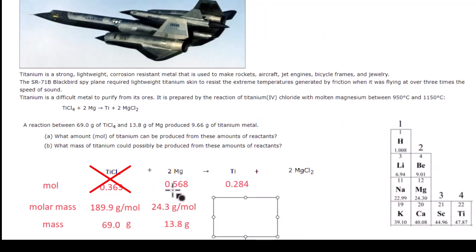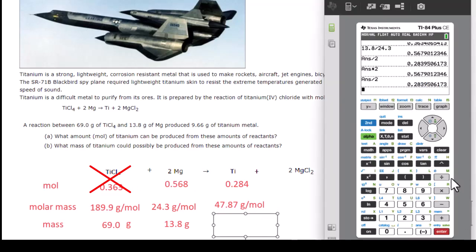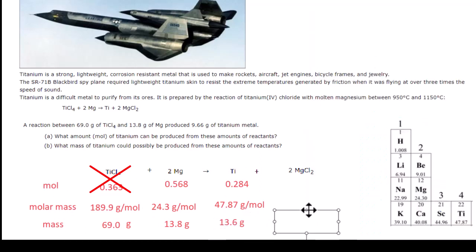That makes sense. I see 0.568. I'm going to need a 2 to 1 ratio. I'm not going to get as much titanium in terms of moles. It takes 2 magnesium. This is expensive for magnesium, and you only get 1 titanium. Well, let's get to our mass, because this is what's determined. My titanium tetrachloride is in excess. In fact, I'd only be using 0.284 moles of titanium tetrachloride. So we're going to find our mass. Calculator, pull that thing out again, and go times the molar mass of titanium, 47.87 grams per mole. You know how to change moles into grams. Here's our mole row. We multiply down here, and we'll get our grams of titanium.